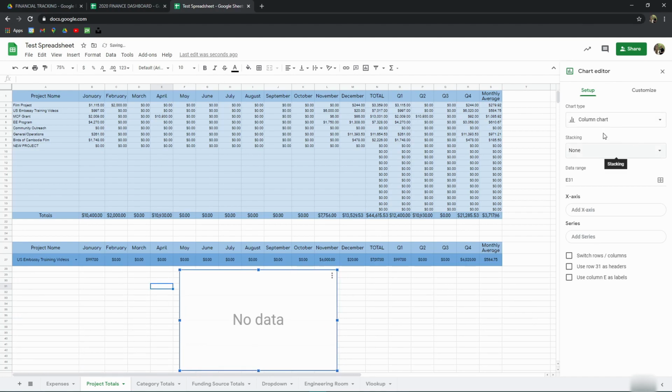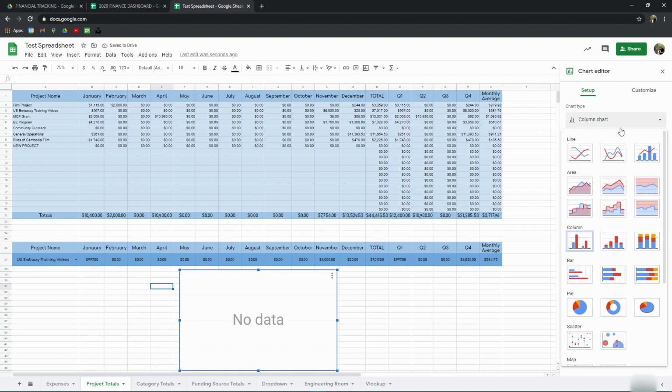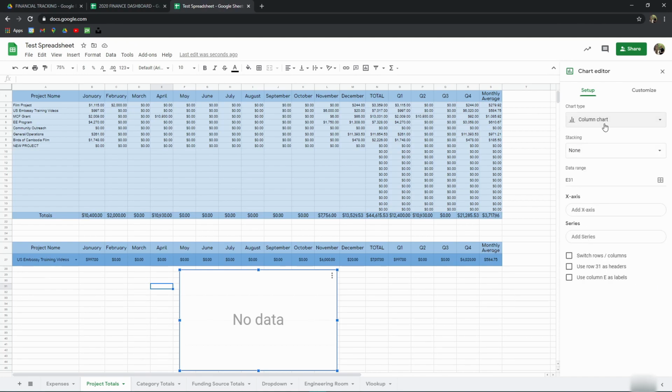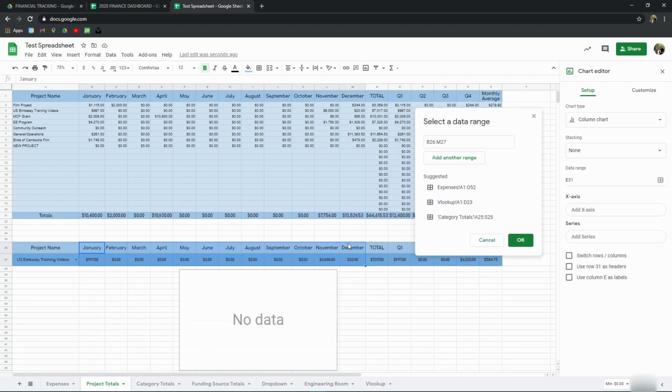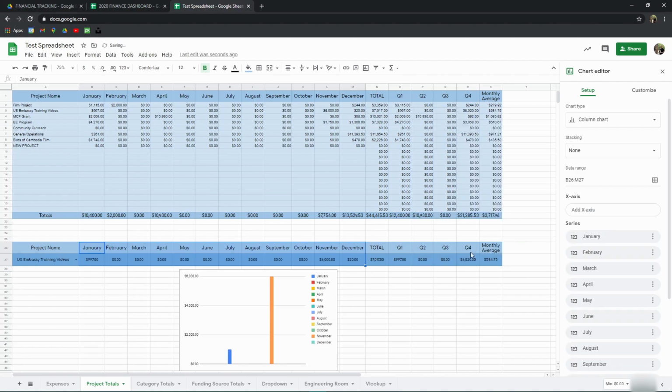Well, we need to decide first how we're going to display this. So I think a column chart is probably the best for this. So we're just going to leave it on column chart, and then we need to set the data. So I'm going to click on data range, and I'm going to erase everything, and I'm going to tell it to select this range, and I'm even going to include the quarters and the monthly average. Actually, you know what? I think I'm not going to include the quarters. I'm just going to include up to, let's see, this is September, October, November, December. There we go. And you can move this out of the way if you want to see it. So that's the whole year that we have right there. And so I'm just going to click OK.